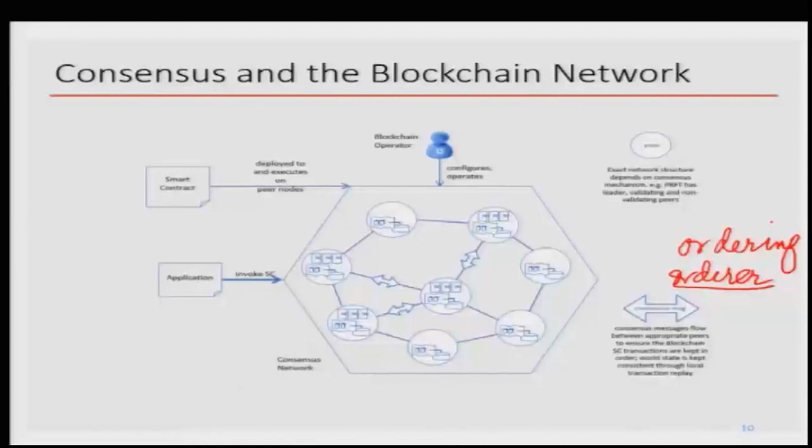Once the application invokes the smart contracts, the smart contracts will execute, and then realize that if I execute this transaction, this will be the change in the state. These state variables will change. For example, if they are keeping track of money, then how much money is being deducted by a transaction, which account gets that money, all that information they will gather, but they will not persist it, because persistence time is later.